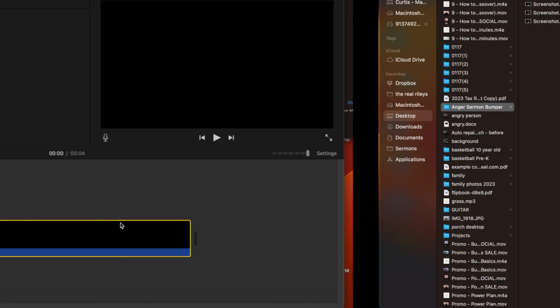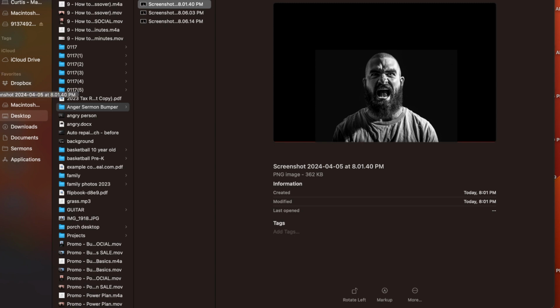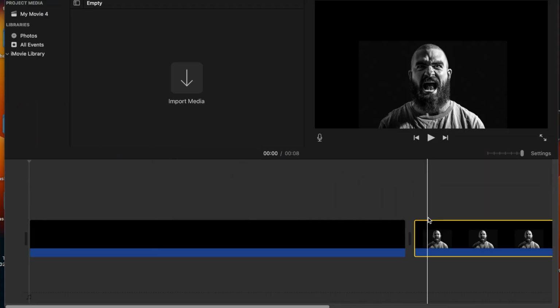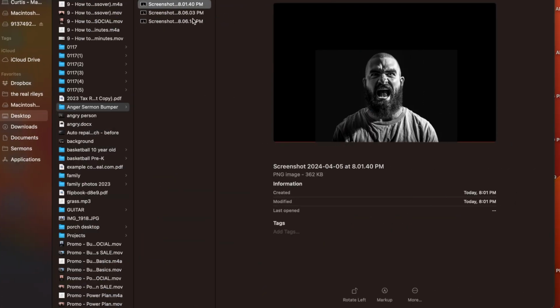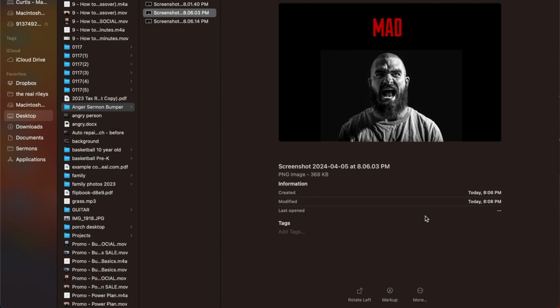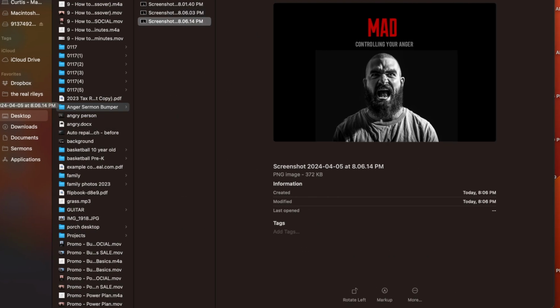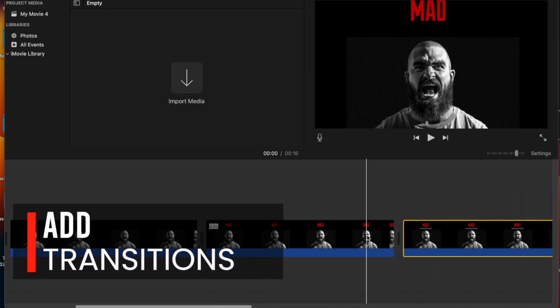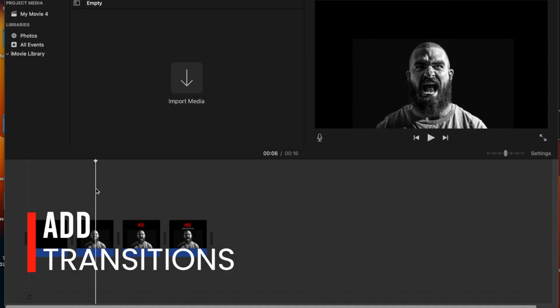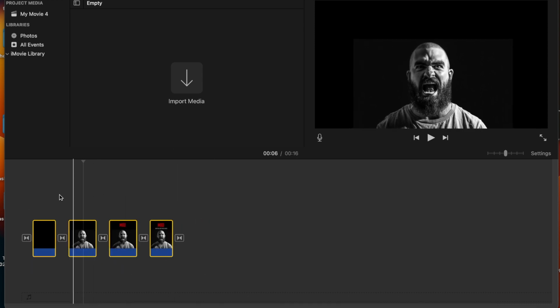Now, if your church has a good logo, you can throw that in at the start as well. But essentially you want to use an effect called Ken Burns, which basically gives a little bit of motion to your images, and it makes your sermon bumper a little more interesting.